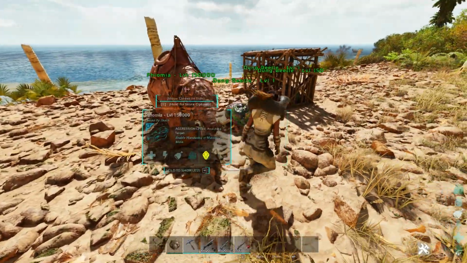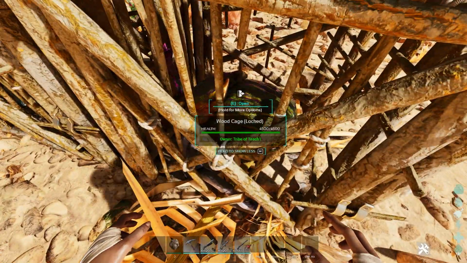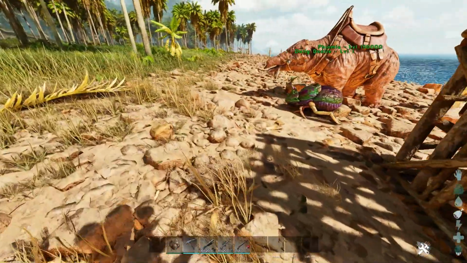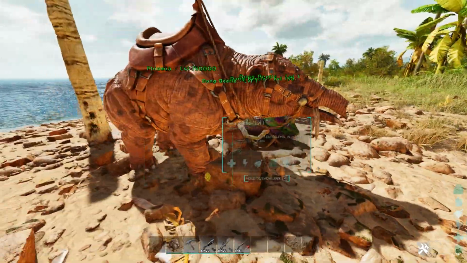So you can have multiple Phiomias or do whatever you need, and then just let the guys sit in a cage and leave them on wander. And every now and then you just show up again and they will have fertilizer waiting for you. I think it's a rate of 30 minutes, give or take, per animal feces to 3 fert. So it's a really awesome little trick, and if you've never used it before, it's definitely one of the most valuable things in Ark. So that's it. That's all you have to do.